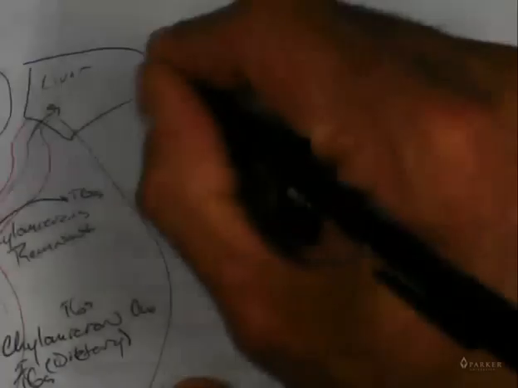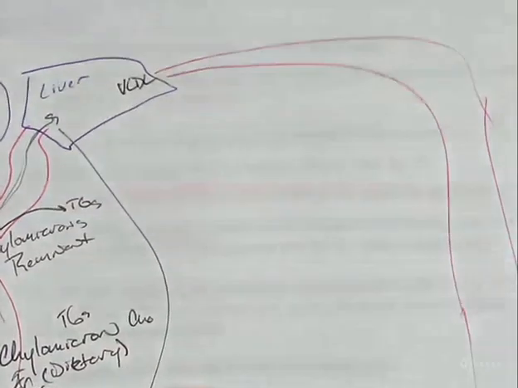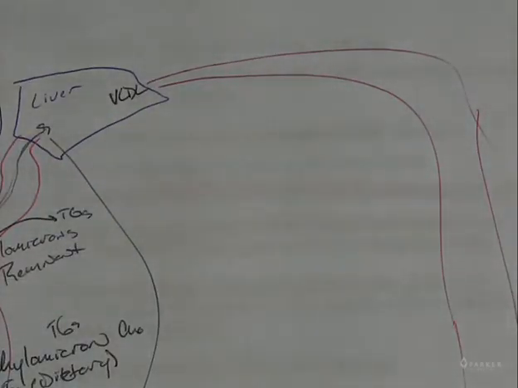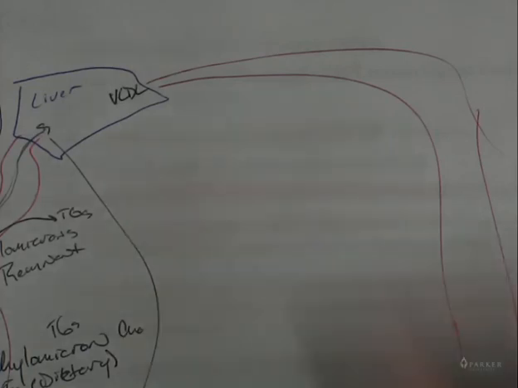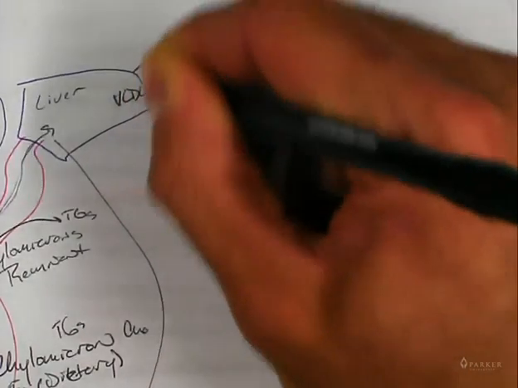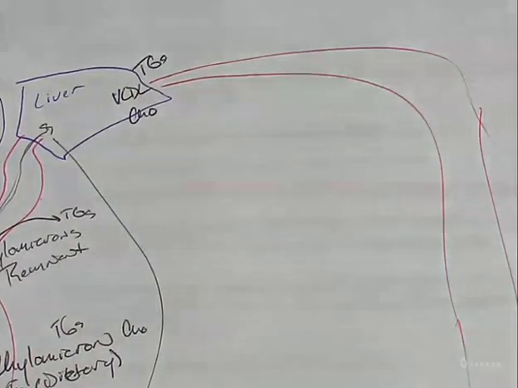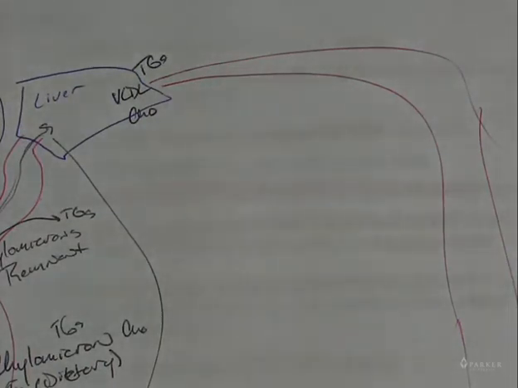Now, from the liver, we have this nice blood circulation over here. The liver makes VLDL. What does VLDL stand for? Very low density lipoprotein. Is VLDL more dense or less dense than a chylomicron? More dense. Good. The liver makes VLDL, and when it makes it, it takes all those fats that the chylomicron dropped off and loads up on them. It picks up cholesterol, phospholipids, and TGs. So the chylomicron comes in, is broken down by the liver, rebuilt, and shipped out as an empty chylomicron. And all the fats that it dropped off, the liver ships out to the rest of the body attached to a VLDL.